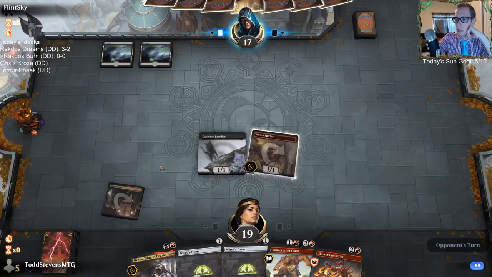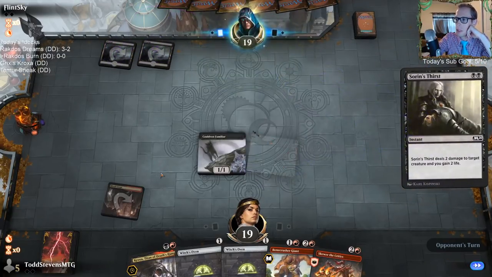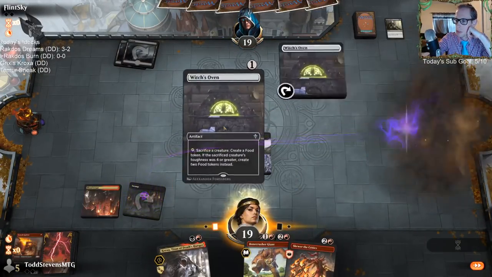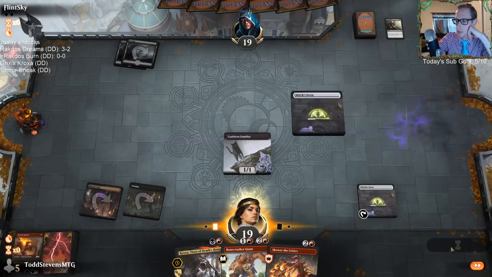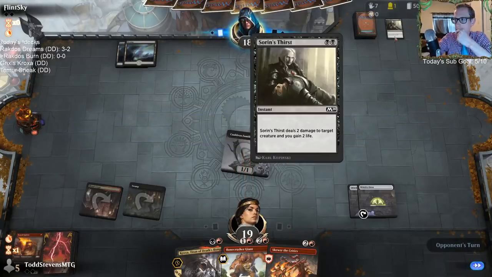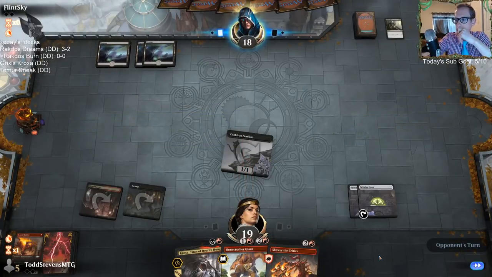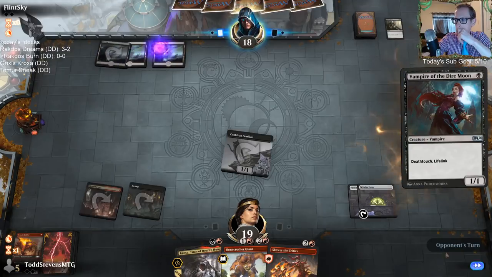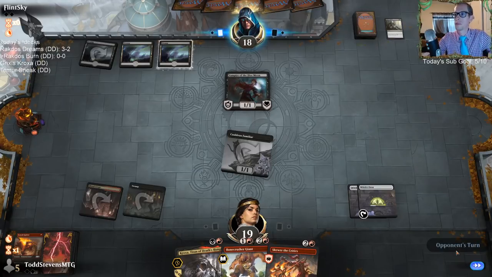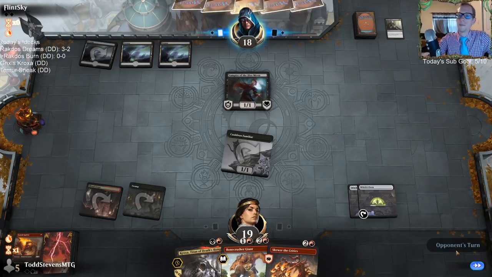Getting the Familiar down so we can try to get more damage in. Gain 2 life. It's cheating. Life gain is cheating. Lifelink still cheating. Just all their cards that gain life on them.